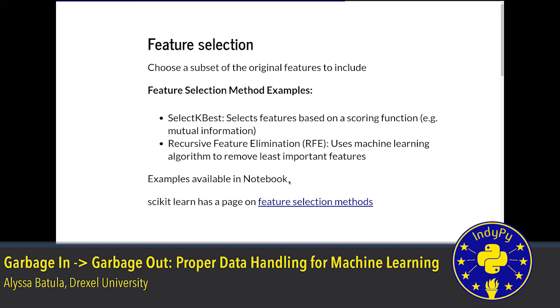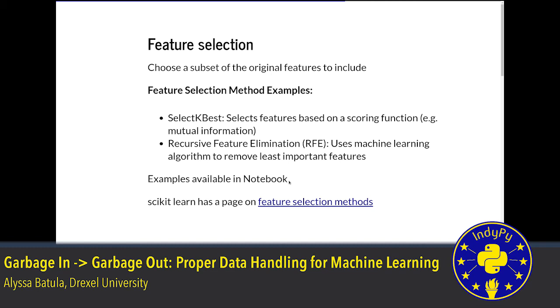There are also some methods that actually use a machine learning classifier to help determine which features to keep, such as recursive feature elimination. And which method you want to use, whether a method that's only looking at your data or a method that's considering your classifier, is going to depend on your particular problem. Are you just trying to find informative information for any classifier? Or if you have an idea of which classifier you want to use, using that in the feature selection can help you decide which features are helpful for that particular classifier.